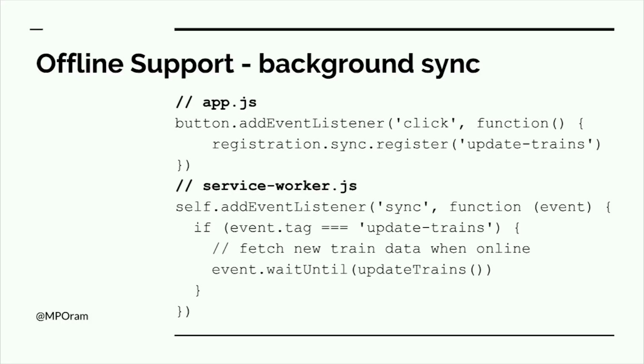So you could do that based on a button click like I have. You could do that in the event callback as soon as your application goes offline from the front-end detection. And it will just sit and wait in the background whilst your user's not online. And then as soon as the connectivity comes back, it'll make that request. The promise will resolve, and you can update your front end.